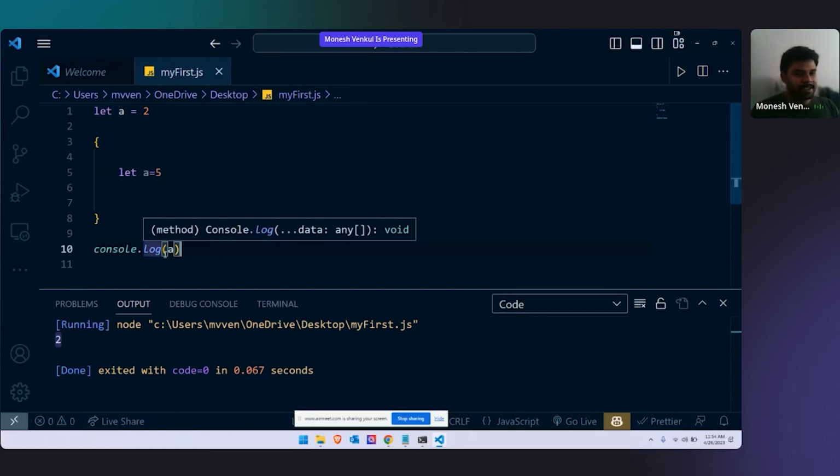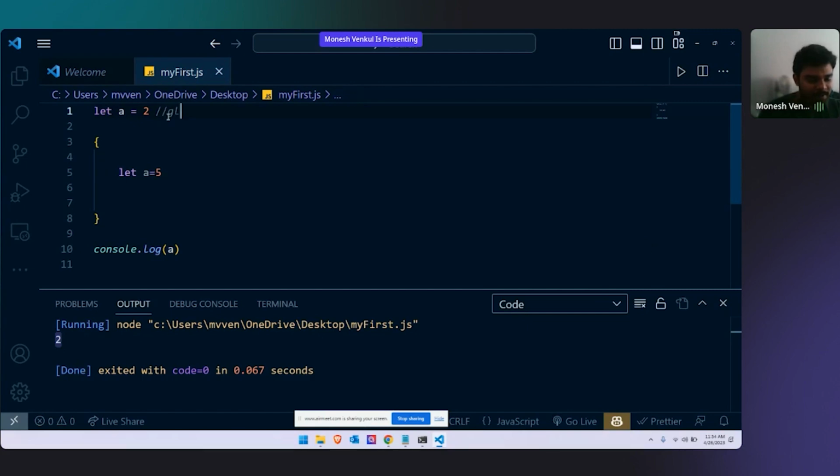So let me tell you what is happening. Here we call it a global variable. Here we call it a local variable. If you are writing outside, on the top and not inside something, it is called a global variable. But if you are writing something in a block, this block starts here and ends here, this is called a local variable.